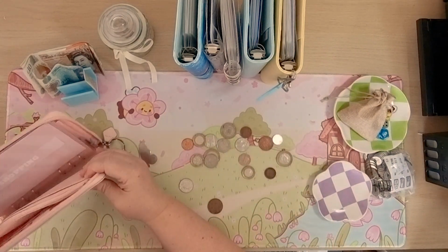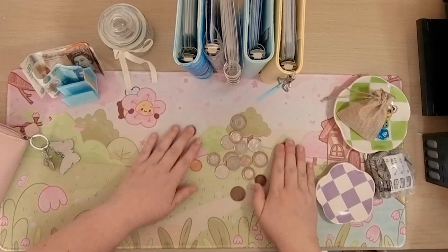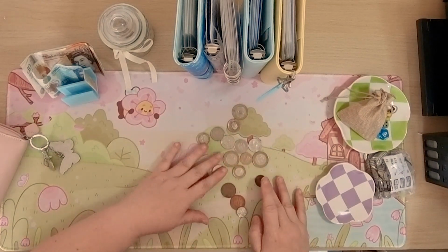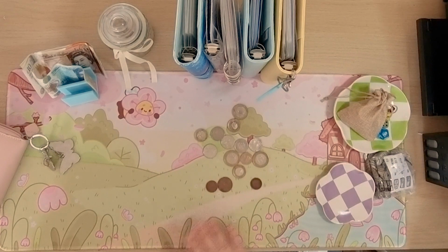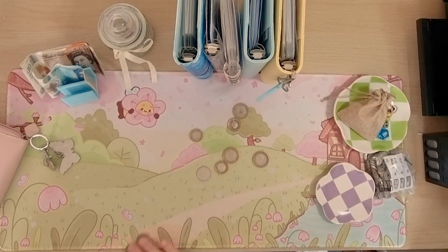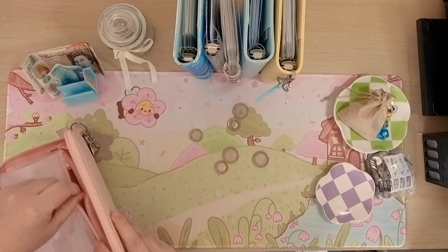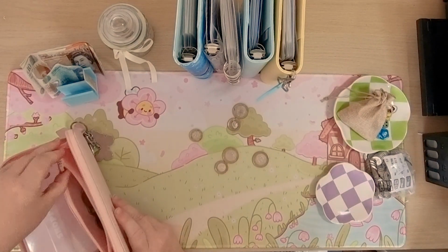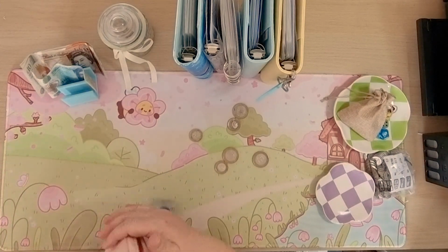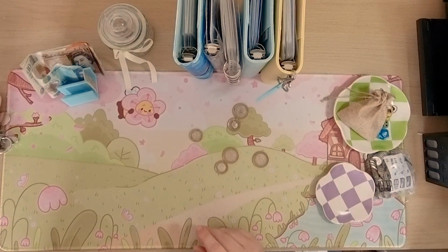And then that leaves me with a bunch of change that I can either, do you know what, these coppers are going in as well and the 5p's because I'm just going to put all the silver. I'll keep the pound coins out. That's a little extra bit for my spending this week. I didn't even count it, but basically, my goal this week is to try and get rid of the smallest coins possible. And then I've got no small coins.